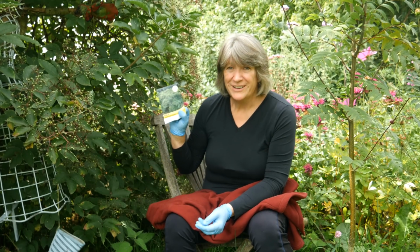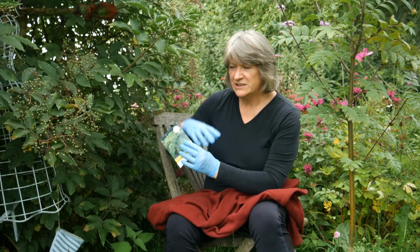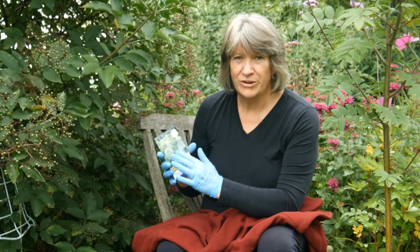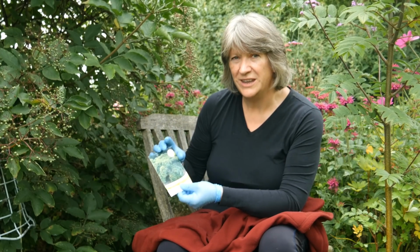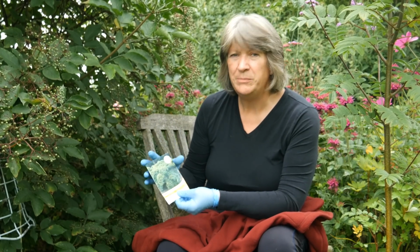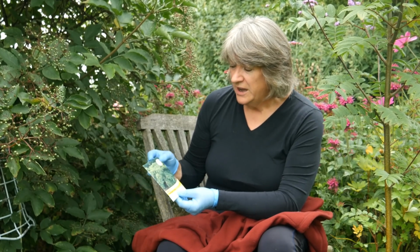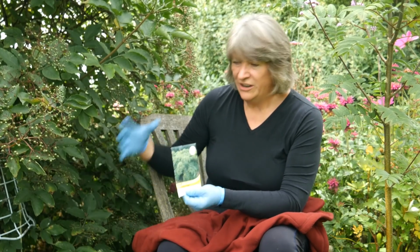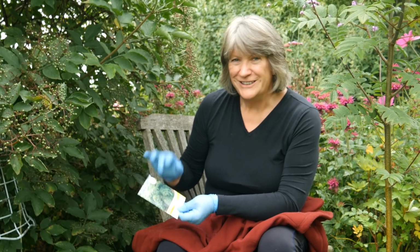I'm also going to be growing some kale. Now, I'm not going to be growing this for its large leaves for eating. I'm growing this to just be able to use the baby leaves, so I will sow it quite thickly, and then I'll cut the baby leaves and use them in salads and in stir fries. I'm not very keen on the large leaves of kale, not even as kale chips, but in salads I really like them to give a different taste and a different texture to my salad leaves.